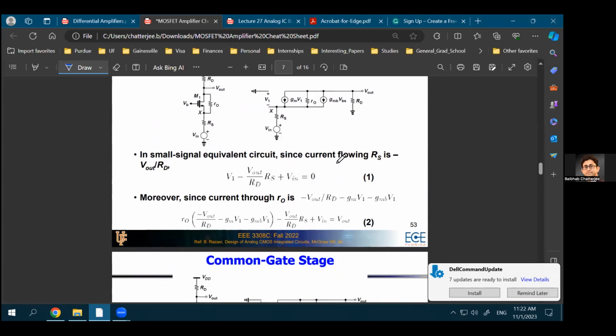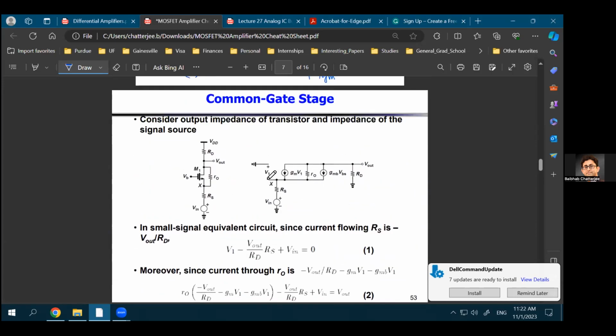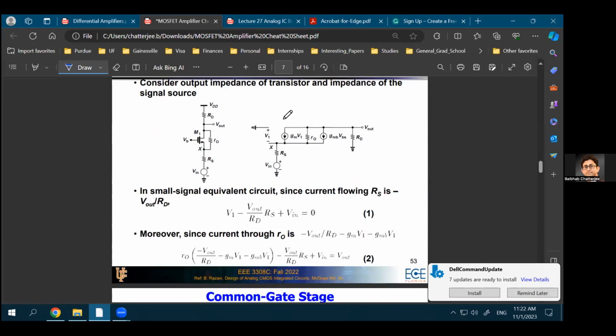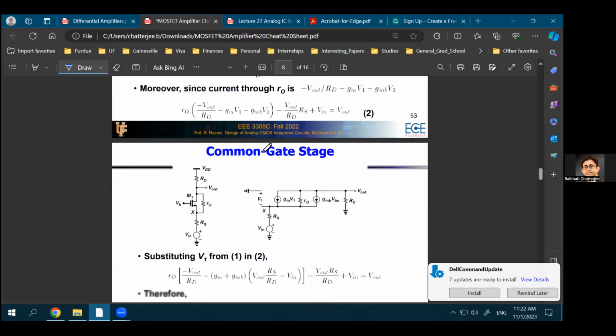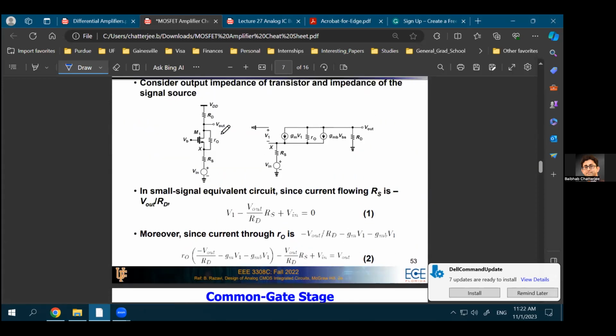All right. So this is just again the output impedance for the common gate stage. Now for the common gate stage, your output is taken from the drain terminal. So ideally you should see RO resistance, but this is again the proof of the scenario when you have a finite RO and looking into the drain at the output.